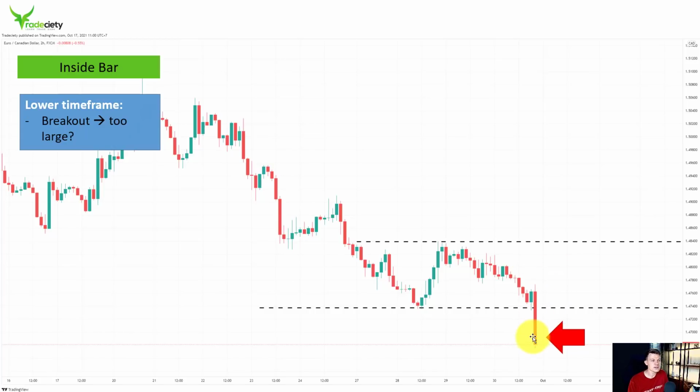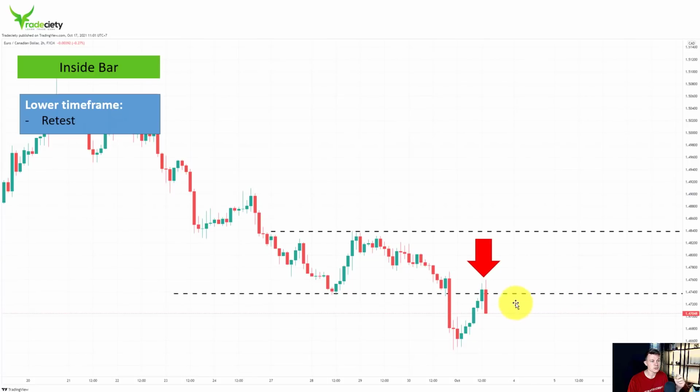So sometimes when the breakout is just too strong, it is not recommended to trade it. So you have two choices. First of all, you could let this trade pass without you, or you wait for the market to maybe give you a retest. Sometimes the market will run away, that's totally fine then, but sometimes the market will actually come back to the level.